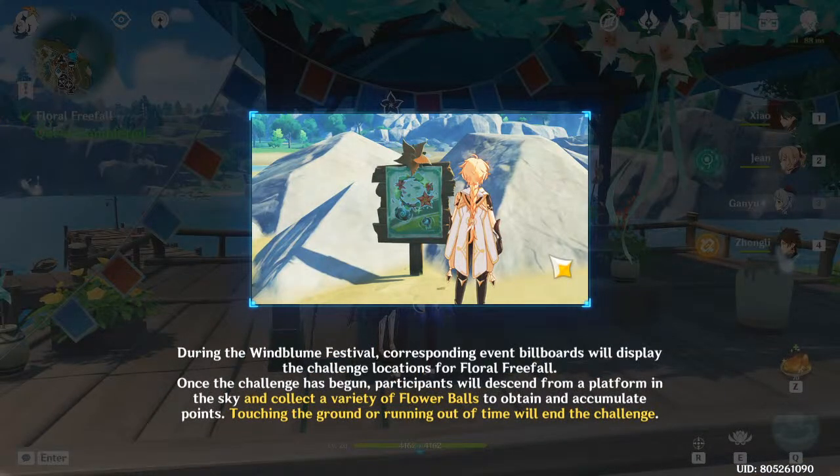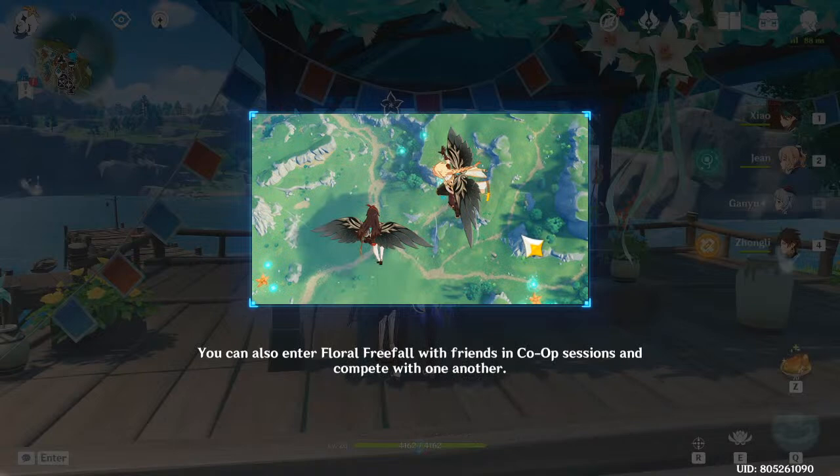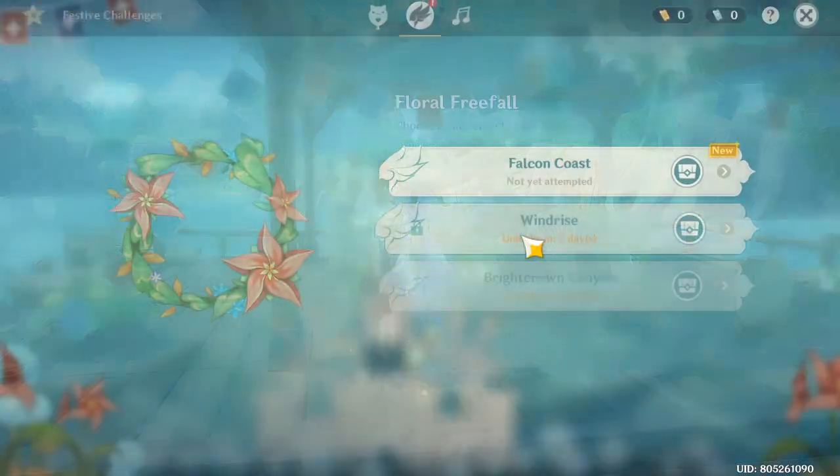Alright, so we are back to this again. To obtain touching the ground, collect different types of flowers. Green are worth 35 flowers. Come and enjoy the Windblume Festival. It's worth 400 points aside from reaching. So basically, you can do a co-op, so that's going to be fun as well. I think this is much more easier to obtain.